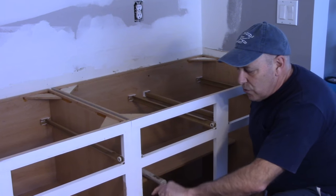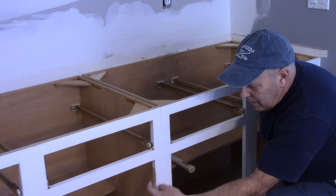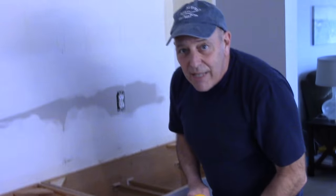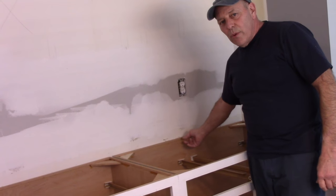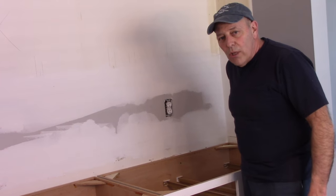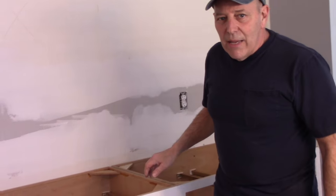Even though you take these screws out here, always make sure there are no screws on this side that put it together as well. As I can see here, there are not. Okay, now that we have the screws out of here, you did notice I left the screw in the back over here because I don't want this cabinet to move and do any damage to the wall itself. So let's take these cabinets out first and then we'll work our way down this way.